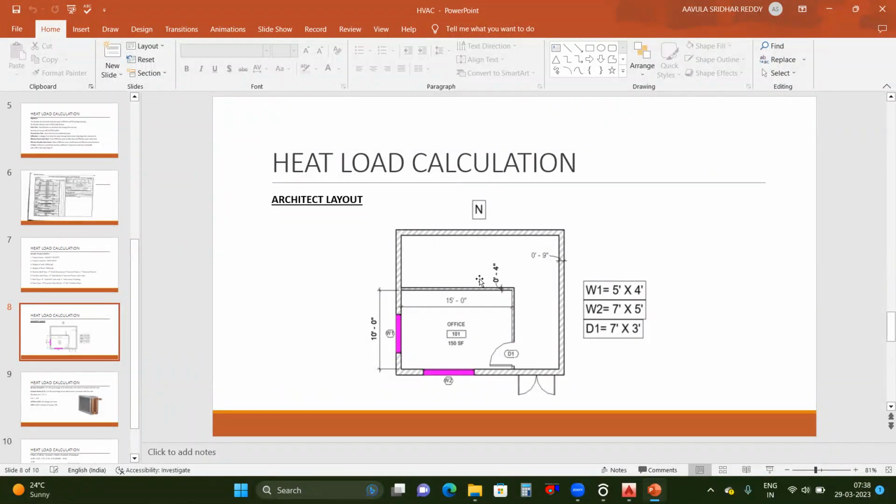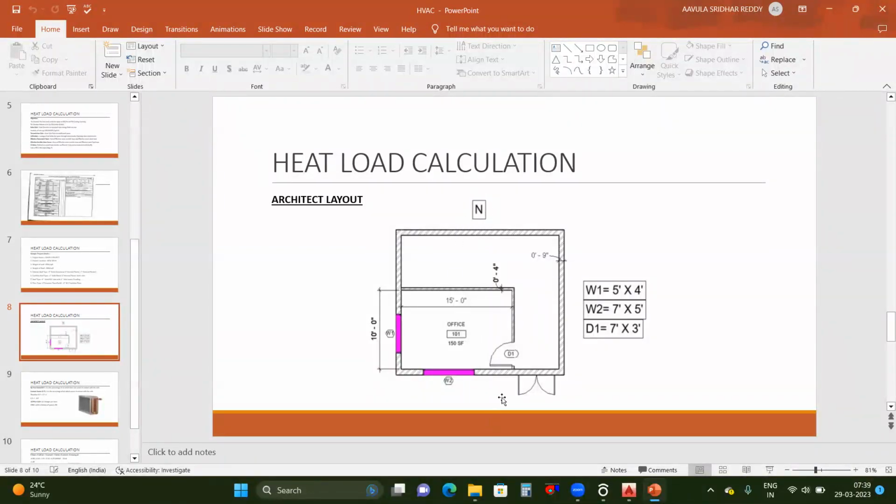Why? Because this is not directly exposed to atmosphere. It is only separating the room from the other room. So this we call a partition wall. And this outer boundary, this is totally the outer boundary. This we call exposed walls. Our room is up to here. So we can take the outer walls from here to here, from here to here. Okay, the same directions we need to consider here also. This is the north.